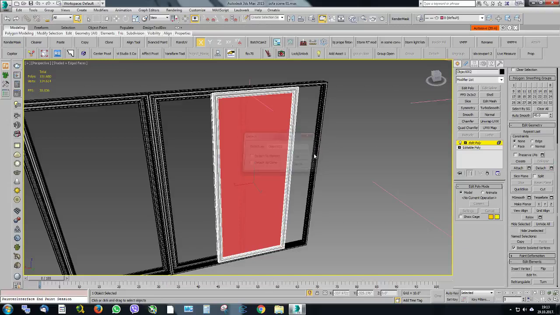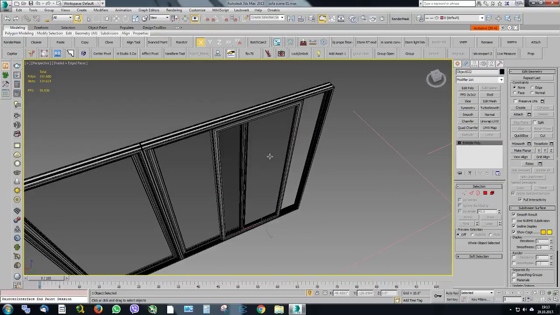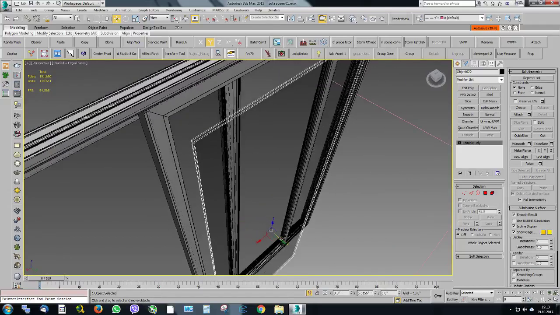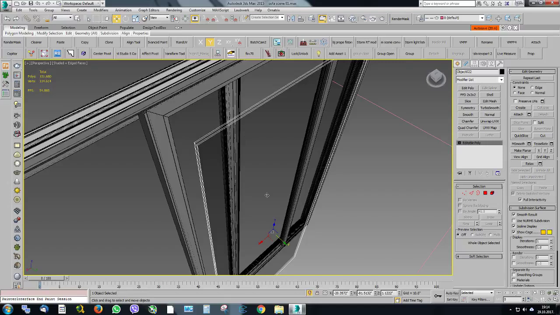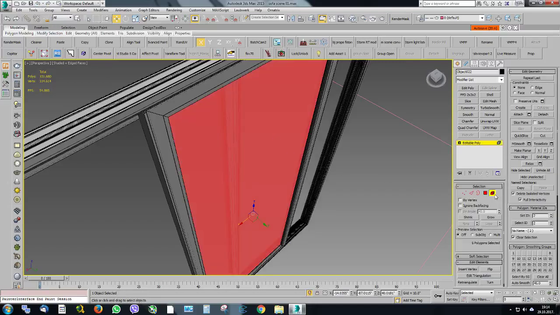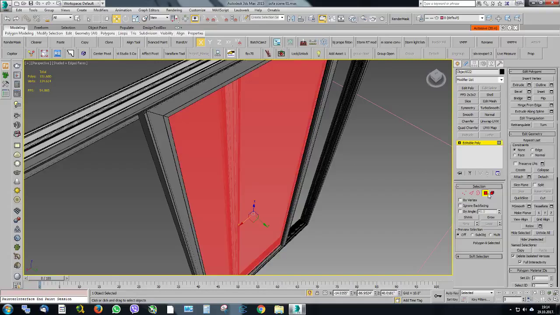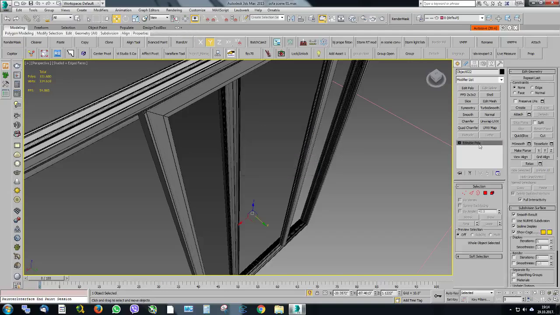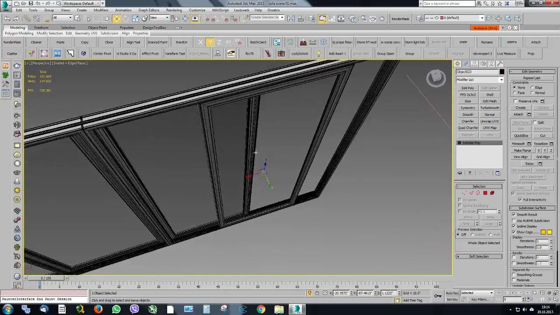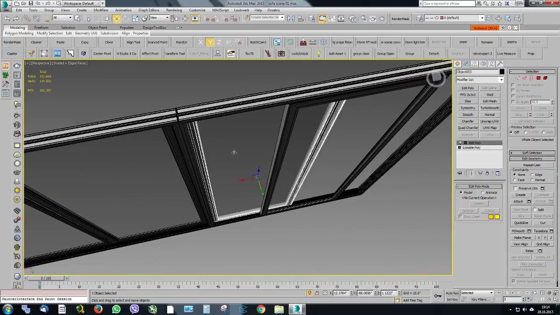Detach. So this glass is now detached, and it's double glazed. So let's just do this. Let's select face mode, just one face, and let's detach that. And let's delete these parts. So it's just a thin plane we actually have left here.